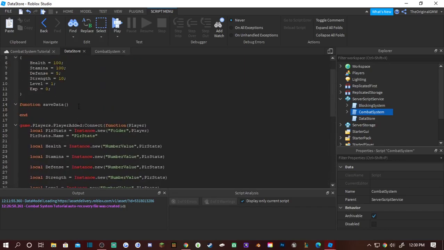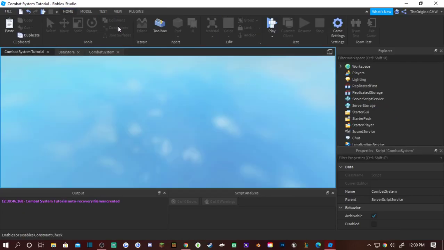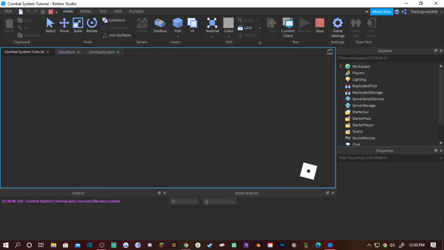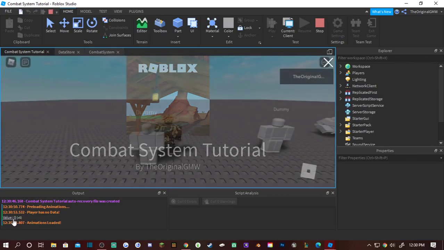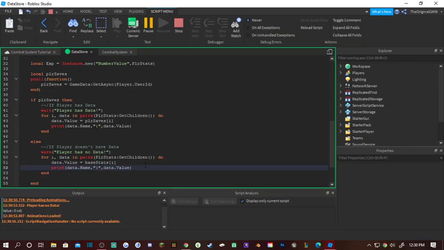So if we join right now, this will tell us that we have no data, and since we have no data, it's going to give us the base stats, which it didn't.